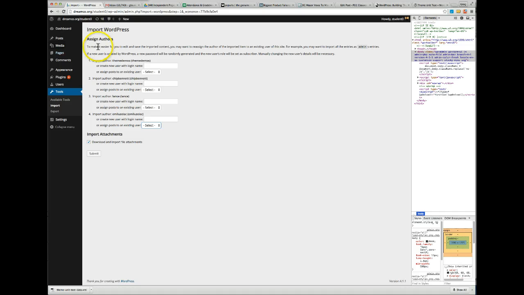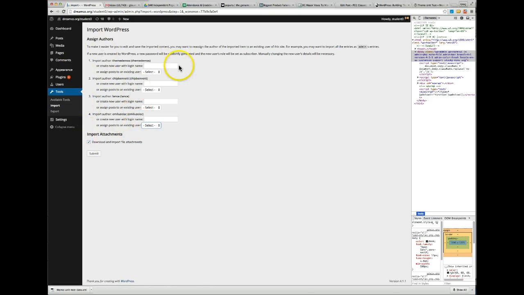This, by the way, is the same interface that you use if you're moving a WordPress website from one location to the other. You take the WordPress website and use the export feature to create an XML file, which saves all the data from the website, and then you go to the new WordPress website and import that XML file, and that brings all your data over.